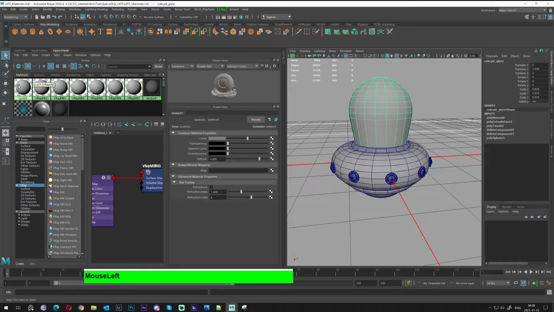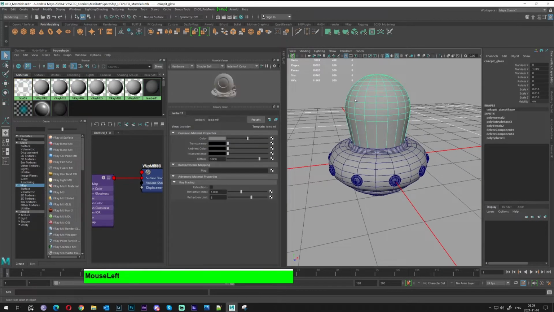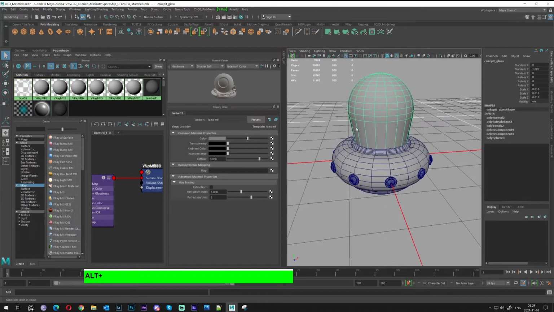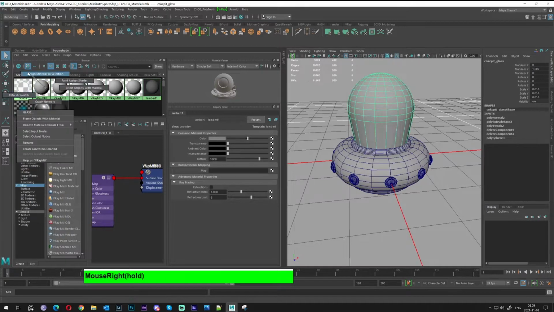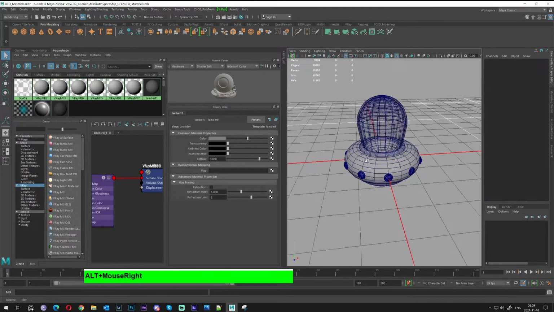Awesome. So let's assign the glass material to the glass. So what we'll do next, we'll select that material and refraction color will be going to a white. And refraction again to a white. Great. It looks like I'm not assigned the material. I don't know why. Okay, let's assign it again. So right click and assign material. Awesome. So you can see it right now. We can see it. Great.